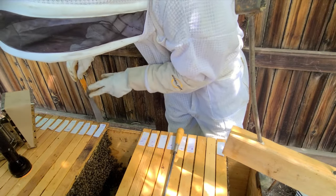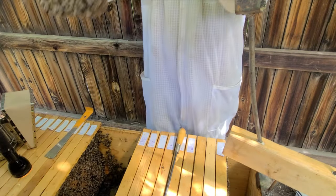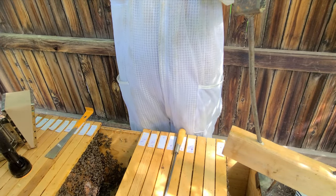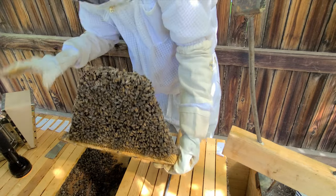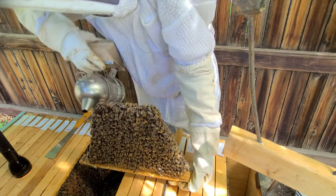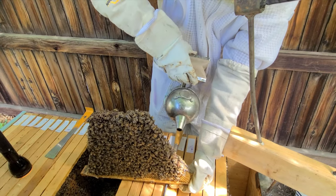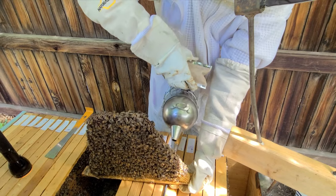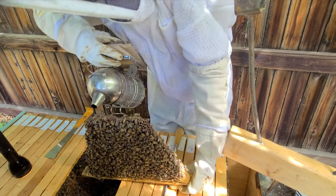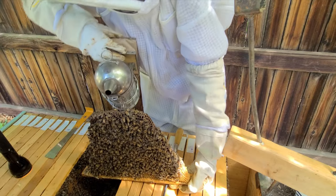Now this one had just brood the last time I looked. So I'm hoping it's capped brood. I'm really crossing my fingers. It feels too light though. Oh, there's some capped brood. So I'm gonna do my inspection of the edges to make sure that there is no swarm cells on here. And certainly no swarm cells with queens inside of them. So I'm using this smoker without smoke in it just to blow on them, because that clears them out of the way. And when I blow with my breath, it's been aggravating them today. I think that they're just feeling a little panicky. Yeah, so I see no swarm cells.